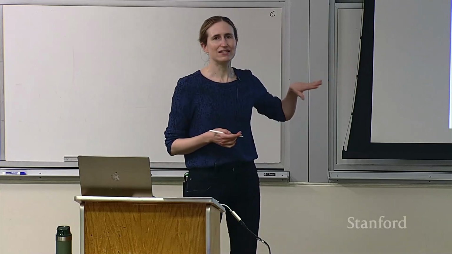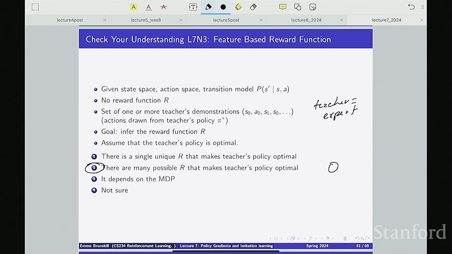So I bring this up, not to trivialize it, but to highlight that this is a huge identifiability problem. There is not a single R. Even if you know that the demonstrations are expert, there's not a single reward function that's compatible with them. That's something to keep in mind when we start getting into RLHF and DPO shortly: you either need to make other assumptions to constrain your reward function, or we're going to have to make additional choices or constraints, because otherwise this is a non-identifiable problem. Great.